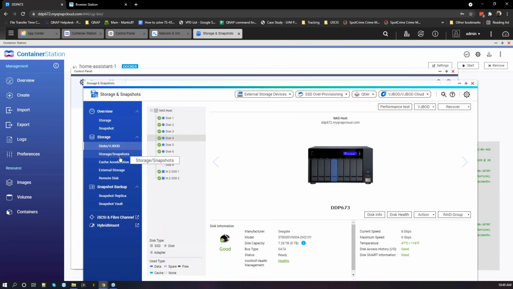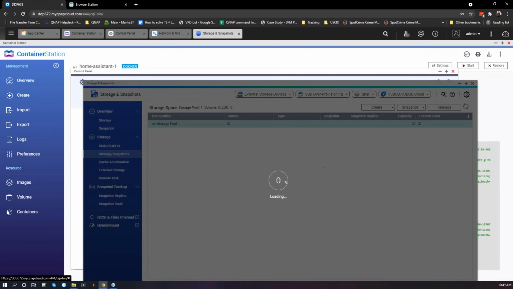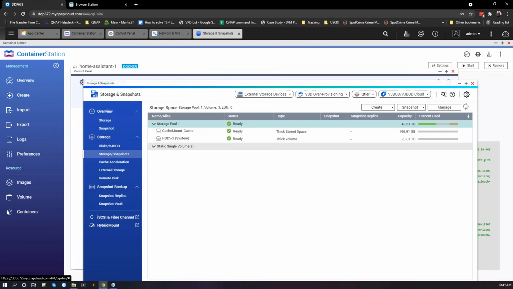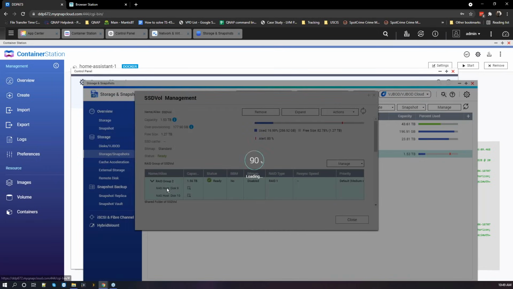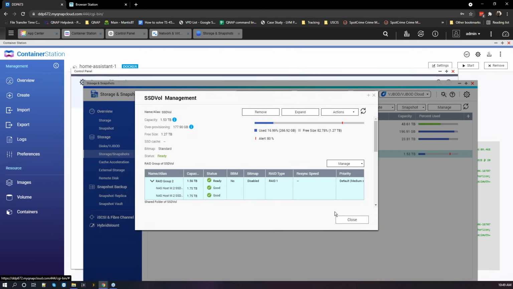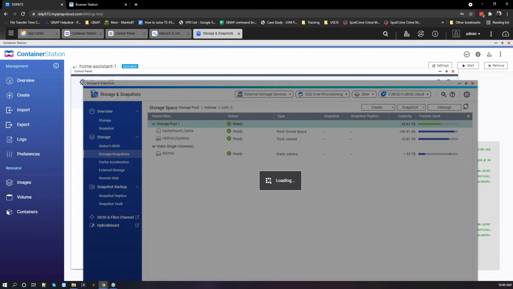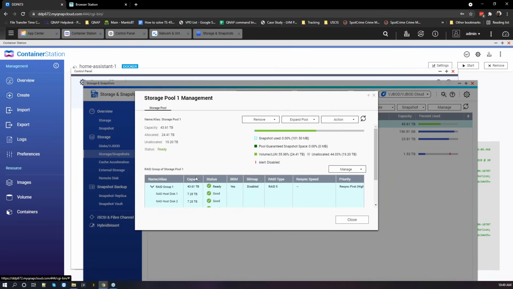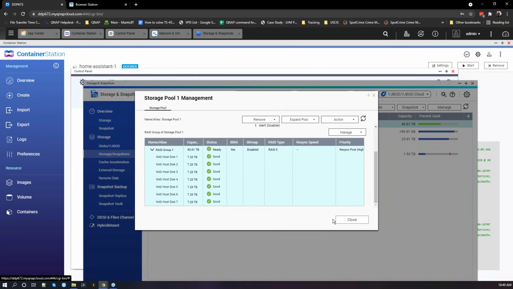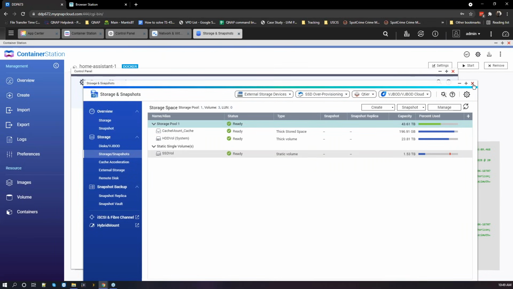If you look at my storage and snapshot, I've created two different volumes: my SSD volume, which is my two NVMe drives right here on a RAID 1 platform, and my storage pool, which is my regular hard drives that will be used to store the plots that I created from Chia coin mining.